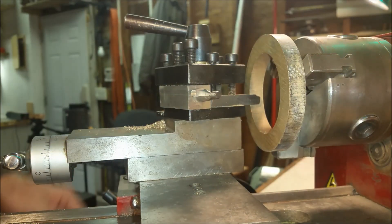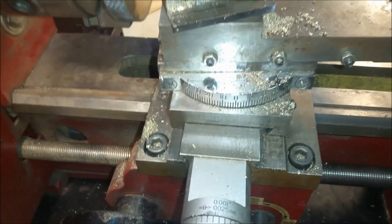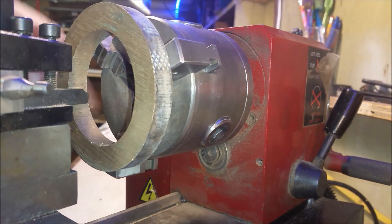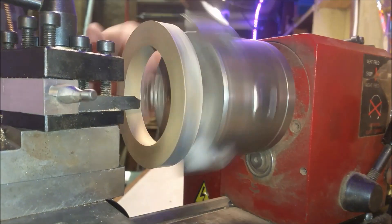The way this will work is I've got my angle here and I'll just bring this back and forth to cut. Instead of going into the work I'll be pulling away from the work, so I'll do a cut on the inside and you'll start to see the angle develop. I'll bring the cross slide over and do another cut, continuing until I have an angle all the way across the inside face. I've noticed these aren't perfectly centered, so it'll take a while to get it straight. I may just come in straight to get it perfectly circular, then come back around.